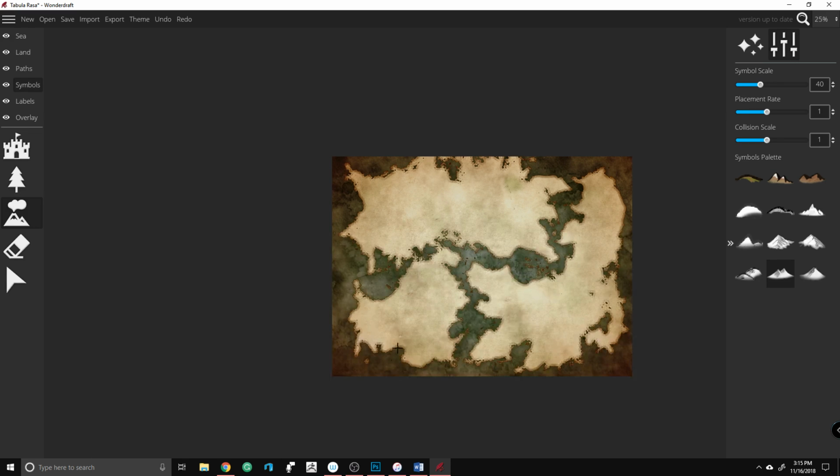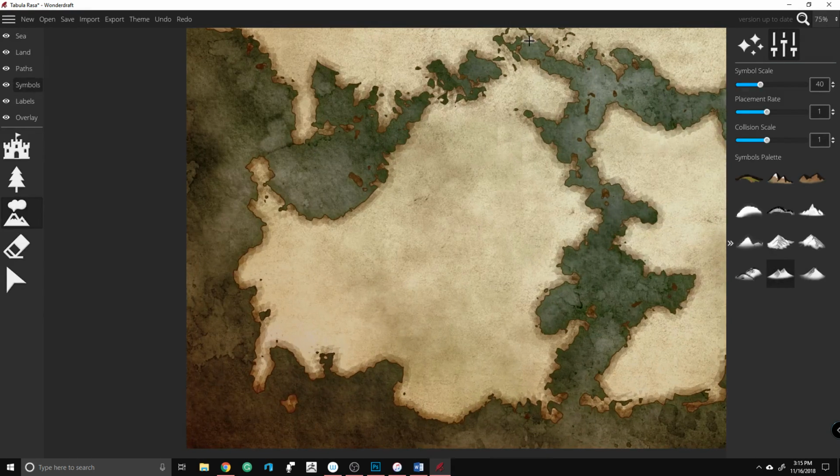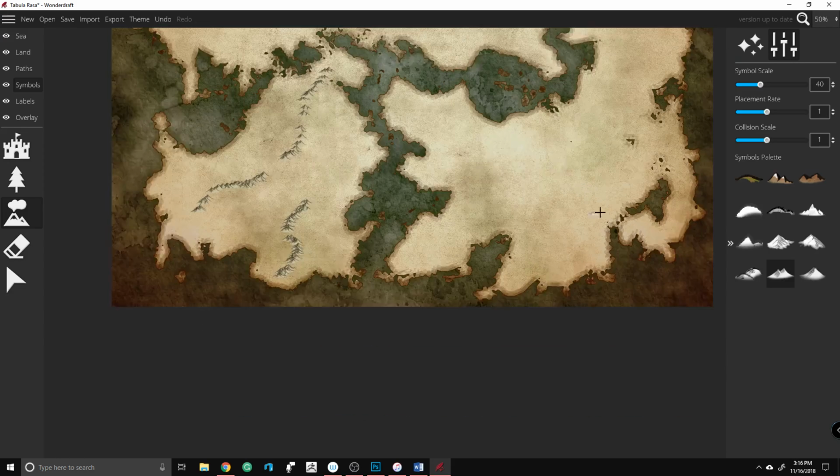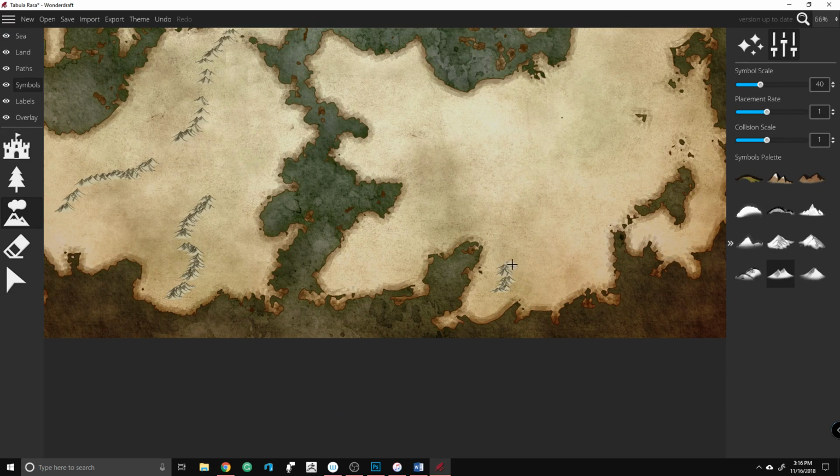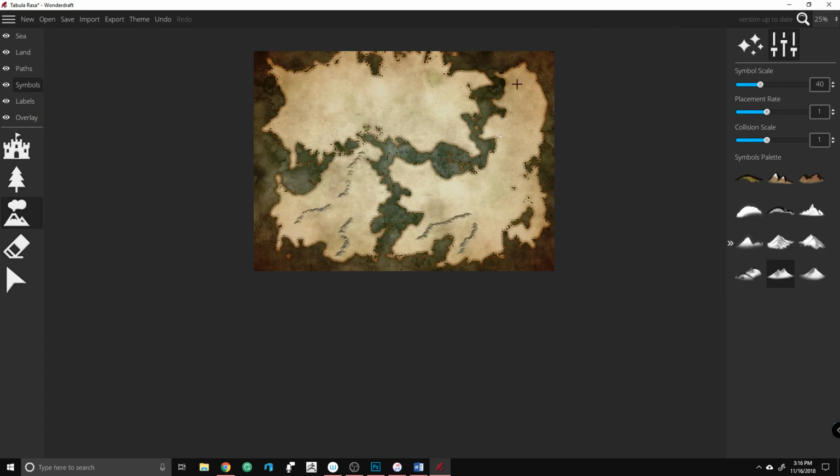Actually, let's start down here. This is going to be our ridge back for our mountains. Not too many. Down here, we're going to have two join up. Again, these are our biggest, so we're not going to go too crazy with these guys.